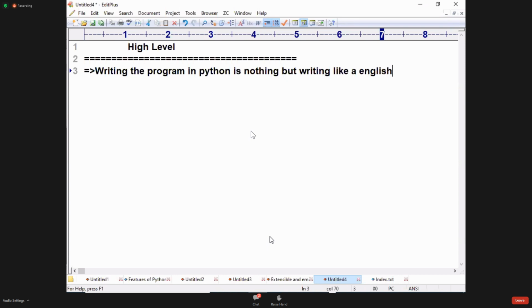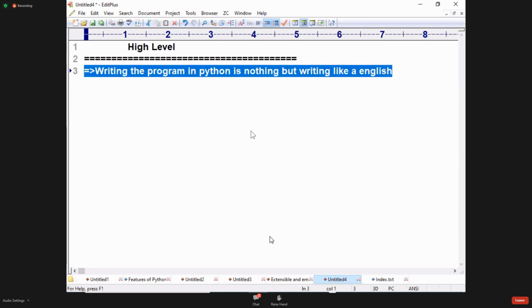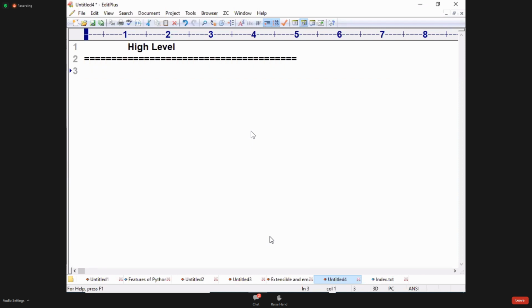Is it that easy? No. I don't know who wrote this statement. Some websites and some people are giving it: that's why Python is called high level, they say. I don't want to speak this way. I don't want to train my students like this. I want to give a detailed explanation with practical answers. Ruled out. Remove. I want to talk in detail.